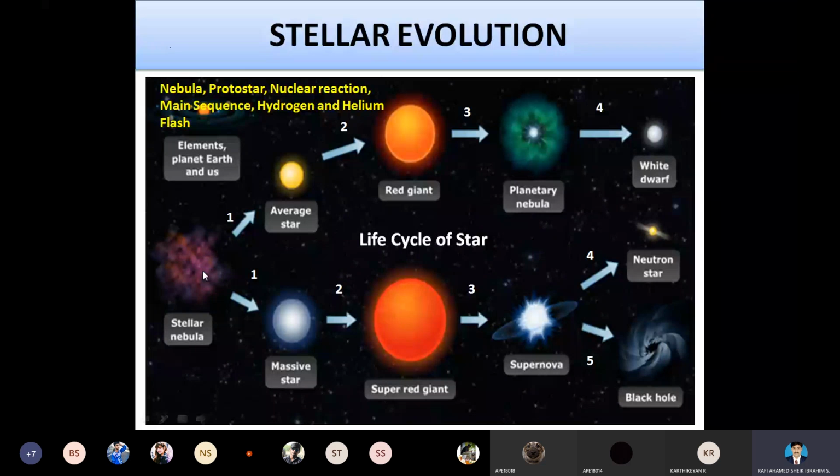So this is just the formation and the collapse for low mass. Similarly, we have to study the same mechanism for a massive mass, the huge mass. Both are almost similar. The variation starts once the red giant star occurs, then the changes happen. For the low mass, we are just studying the planetary nebula and the white dwarf. But for the massive mass, after the occurrence of the supergiant red star, we are studying the supernova, then the neutron star, and then the black hole. So these are all the changes between the two types of masses, one with the low mass and another with the huge mass. So let's start our process with the average mass.